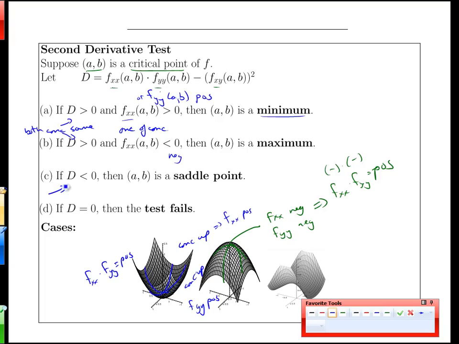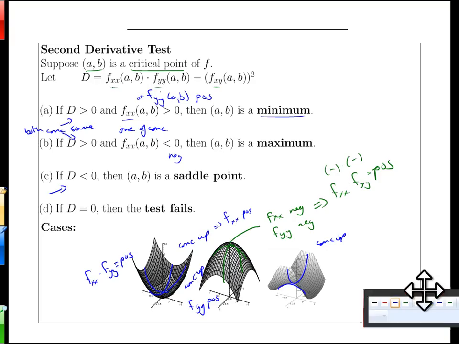And the D less than 0, well, think about the concavities there. We've got one concave up and one direction that's concave down, so it's a mix. Again, that idea, it's somehow a local max in one direction and a local min in another. When we multiply the second derivative signs, second derivatives are concavities, one would be positive, one would be negative. So the product being negative means you're somehow mixing concavities, and that translates to a saddle point.